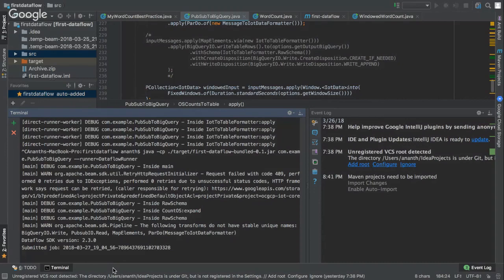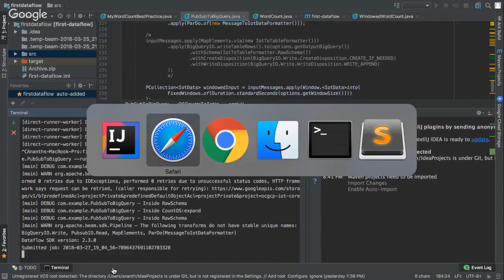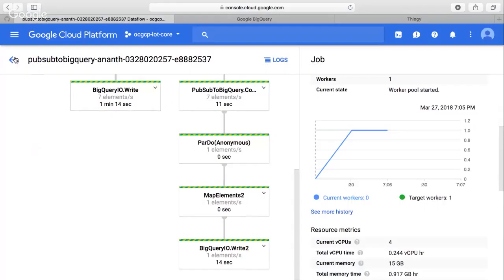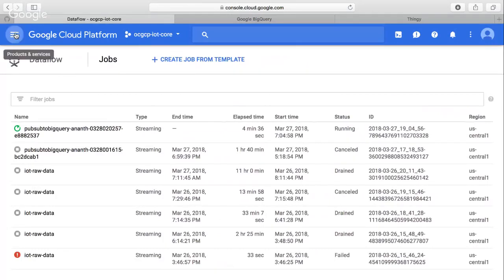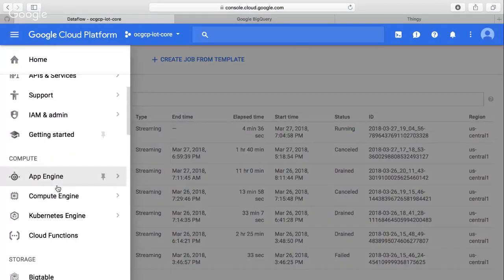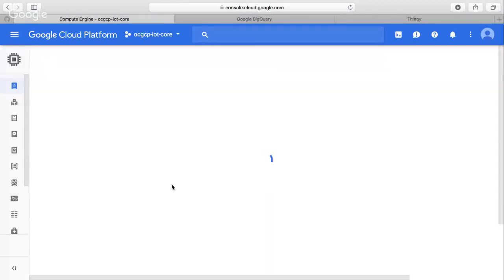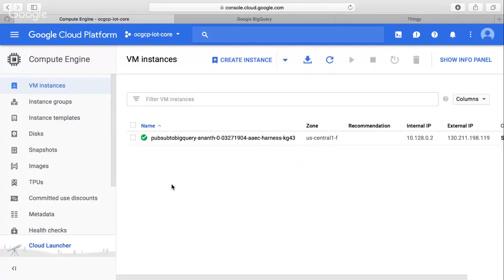If you go to Compute Engine, you will see the instance that's running. It didn't need to be set up; it's all done automatically. Yeah, that is your Compute Engine. As it scales, it automatically brings up the compute engine out here, and then it scales down, I believe, when you have very little data.